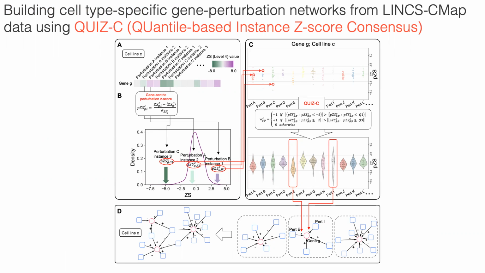Briefly, for each gene, we assign a perturbation z-score to each perturbation instance against the background of all perturbation instances on that gene. We require that there be a sufficient number of differential instances of a perturbation for it to be deemed significantly affecting a gene. To determine this number, we define a flexible consensus threshold based on the z-score distributions. Perturbations that pass this flexible consensus threshold are considered differentially affecting the expression of that gene. Repeating this procedure for all genes and perturbations in every cell line and aggregating all the differential gene perturbation links, we build global cell type specific gene perturbation networks.